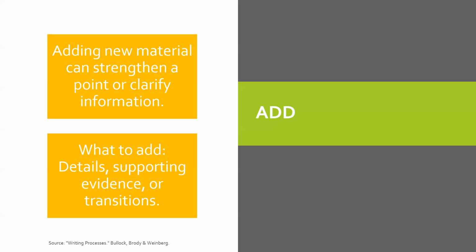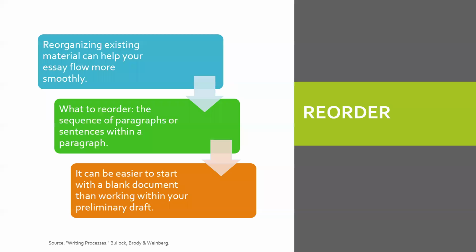And when you're adding in research, you want to be strategic about where you are adding that research. So remember, research should be treated as any other supporting detail. So once you have made a point in your essay or a specific claim, then you want to use your research to support that idea. Or you can use research as a counter argument. So if you are discussing a counter argument in your essay and you don't have that in your preliminary draft, you can add in a paragraph that discusses your counter argument for the final draft.